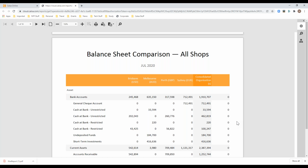And as I said, sometimes that comparison could be how does it compare to the previous year? How does it compare to the beginning of this year? How does it compare to the budget? But also sometimes, how does it compare to another organization? I've got 4 organizations in this group, and I look at the balance sheet for each of them, and one of them manages to accumulate twice as much cash as the others. Why is that? Have they been going longer?